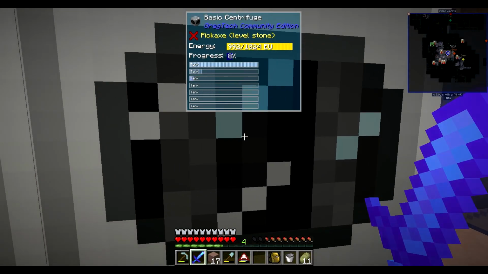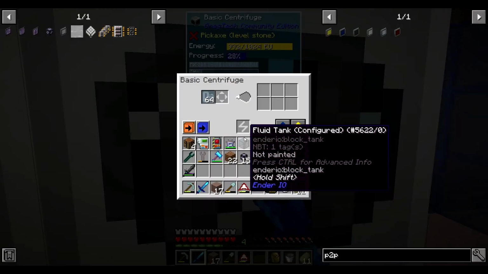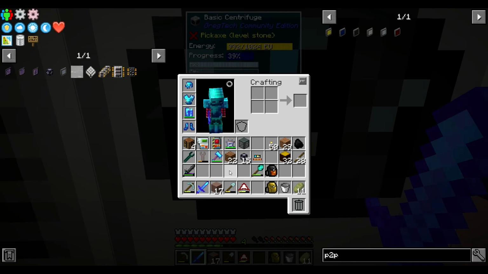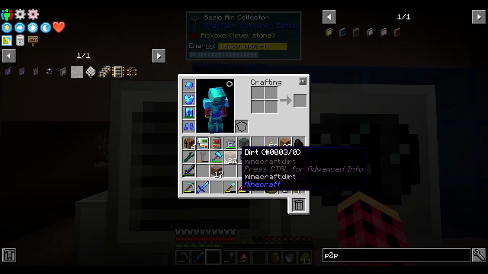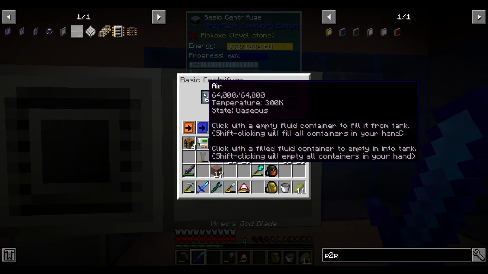Why is the tank thing so weird? Oh, the first part of the tank is the air, I see. And then the second part is the nitrogen, and the third part is the oxygen. That makes sense. Yeah, this is max, so it's 64, yep. Well, it works, so yeah. So if I were to do this, it would no longer fill up with air, right?